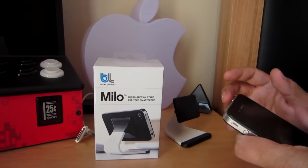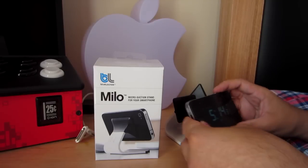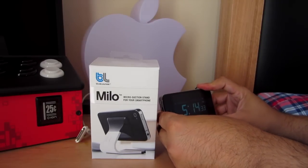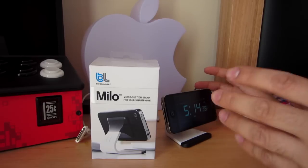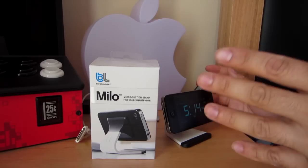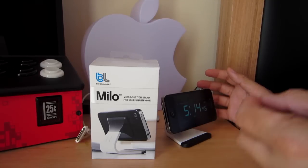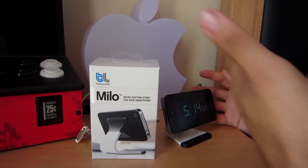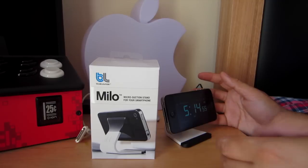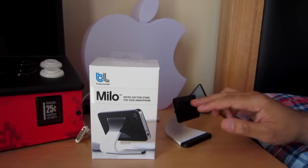Let me just get this iPhone clock app right here — as you can see, it works really well. I'm just going to stick it on there. The suction is a bit lost, and here's a con I don't like: it uses some sort of sticky residue on the suction, so you actually have to use sticky tape to remove any dust particles that get caught on the surface when you take your iPhone off.